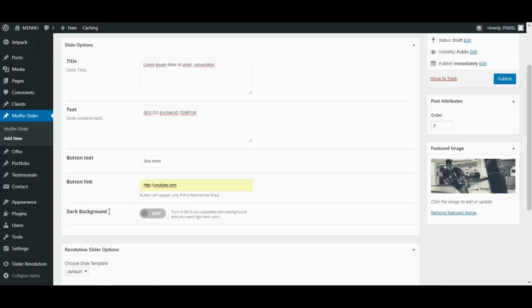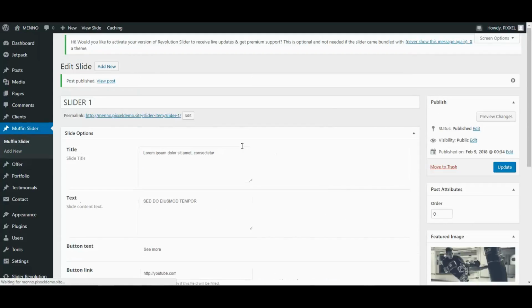And here you have a dark background. If it's a dark background, then it will have white text, and if it's a light background, it will have black text. So I'm going to use dark background and publish. Okay.